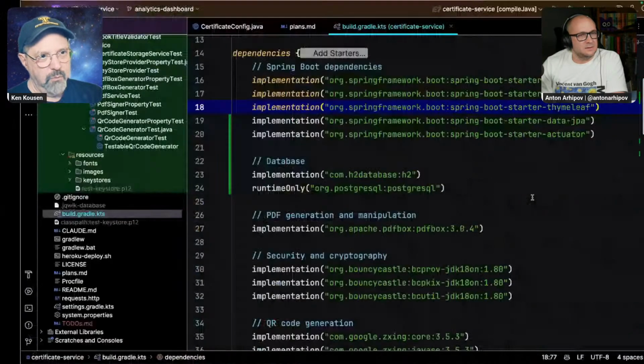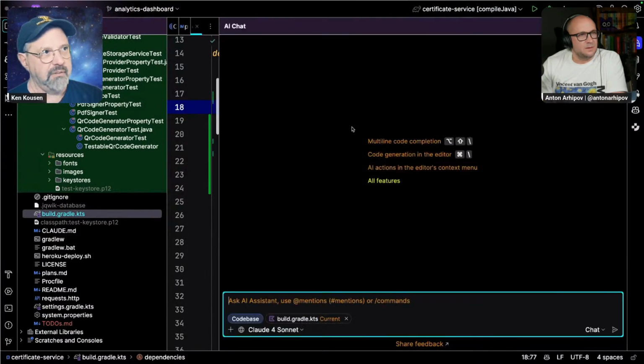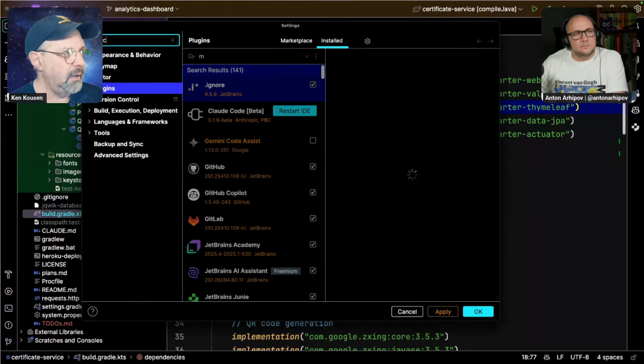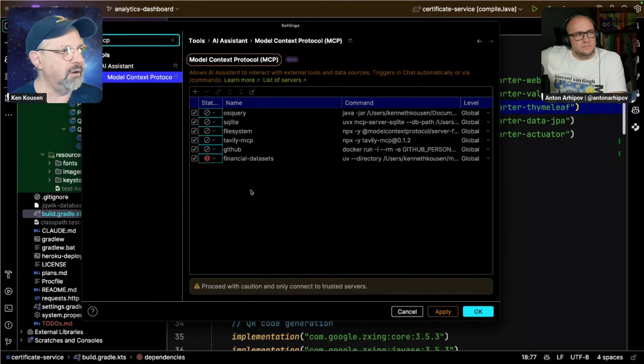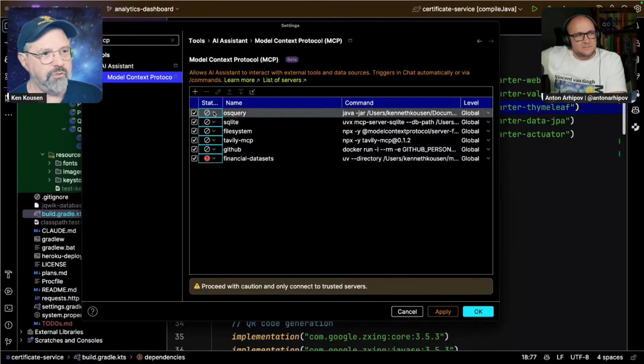The other thing that didn't work for me, because I saw the blog post about the AI assistant, AI chat here, and that you could add the MCP servers that way. Yeah. And in fact, you'll see that mine, for some weird reason, they just don't work at all. When I look at my MCP servers here, these are the ones from my configuration file, but you see they all fail or don't start.